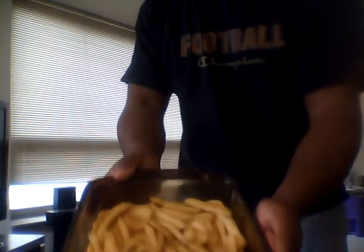So now I put my first layer in. Let me let you see how it comes out. See? Delicious. So now, I'm going to add my other pie crust topping. I don't do homemade crust. I go buy my crust, see? From Dominic's. So now we're going to take it out.